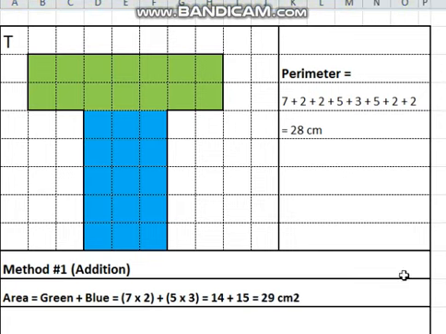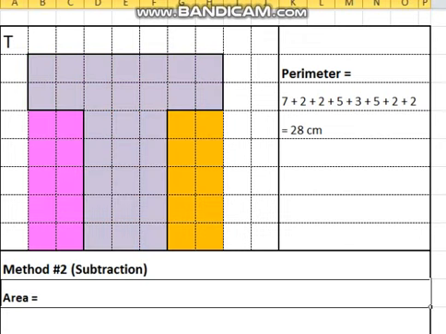Now the second method is by subtraction. I hope by now you can see how to do it by subtraction. You can cut this. For example, you have the total piece of paper just like this, and then you cut this side, and then you cut this side. Let me show you this one. You can see the whole paper here, and then you cut this side on the left hand side, and then cut this shape on the right hand side.